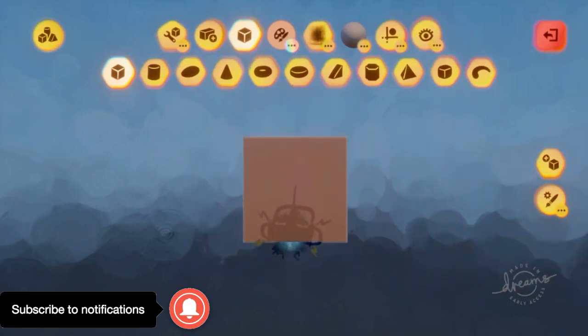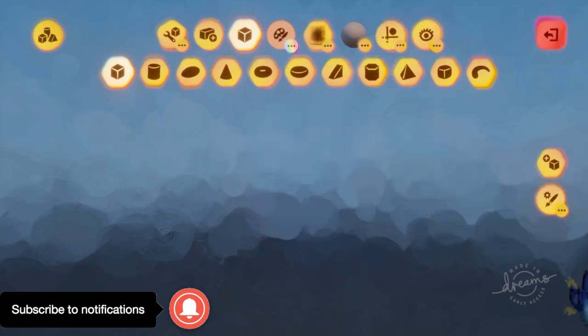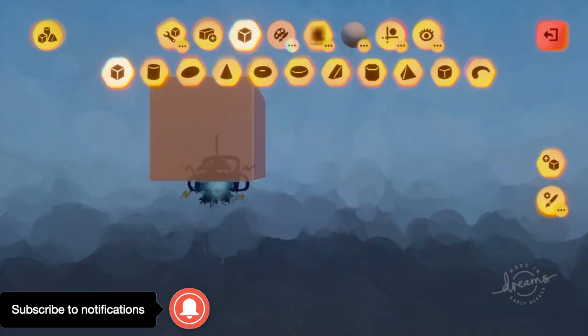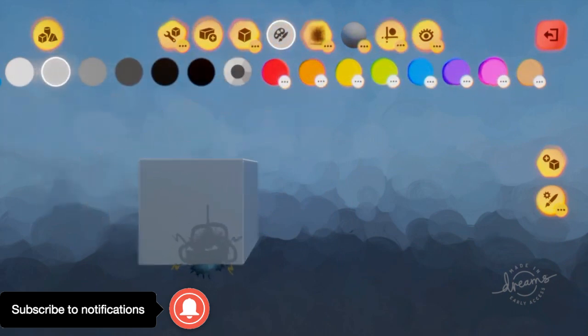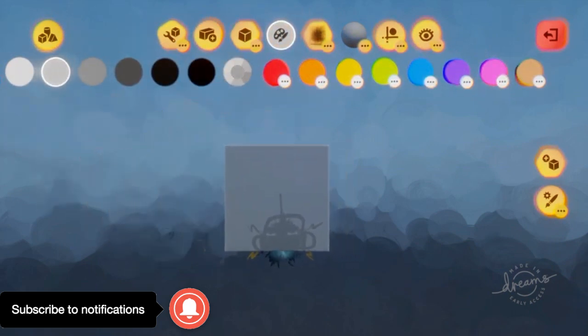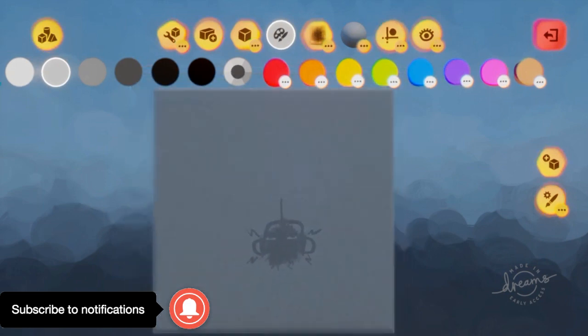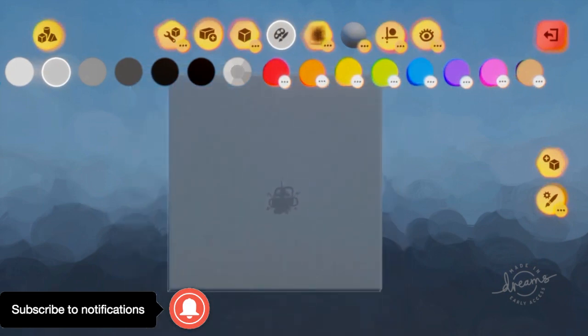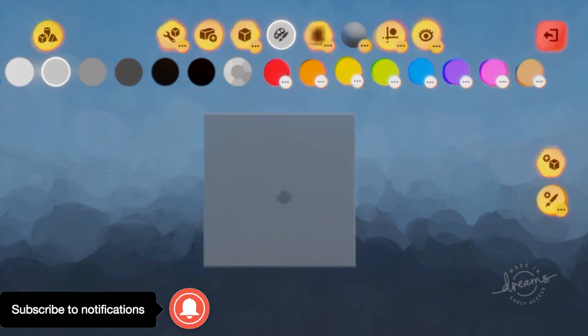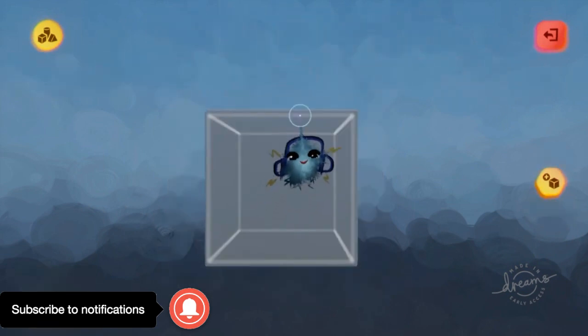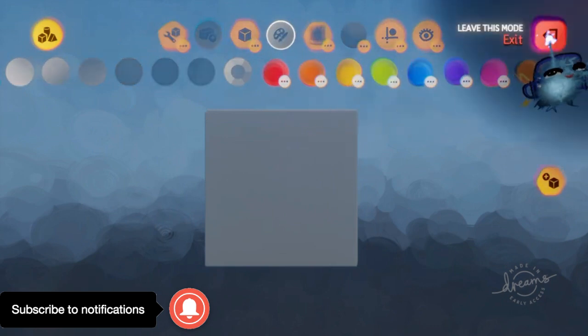If you need to, hold the options menu to center your imp. That way you can get comfortable with your controller. Change the color of your cube to whatever color you'd like it to be. It doesn't have to be white, but make sure you change the color to whatever prominent color that you want to change it to. After resizing the cube to a decent size for you to be able to draw on enough scale, feel free to press square and then exit sculpt mode.